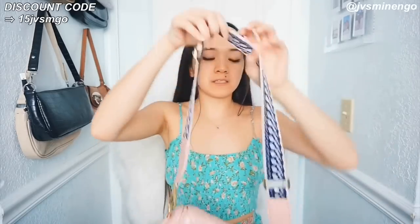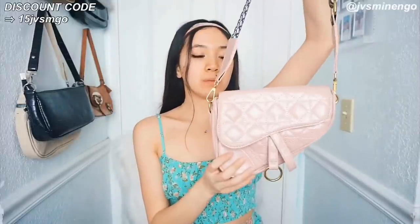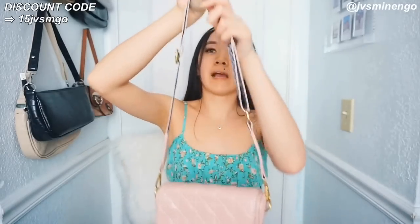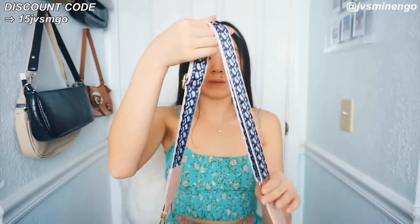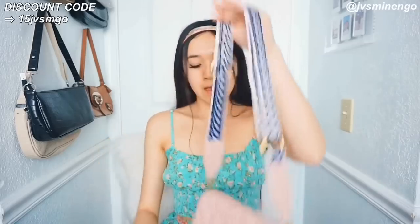Then we have another bag. I got a bag exactly like this but in a different color in my last haul. It's a really cute saddle style bag — kind of like a dupe of the Dior one, but not an exact replica. The stitching detailing is so nice and makes it look really high quality. My favorite part is the strap — the straps are detachable so you can add them to any bag. It also comes with another strap if you want to wear it at shoulder length.